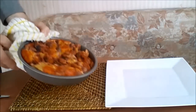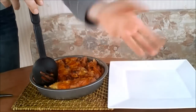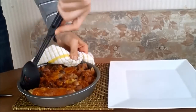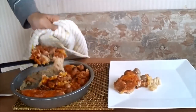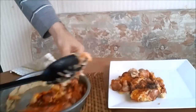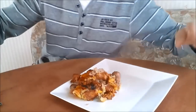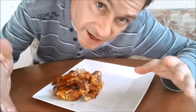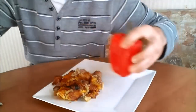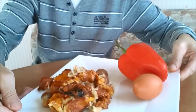Breakfast pudding. Take two. Lovely. Now then, something I might say, it might not be a good idea to add the cheese because it adds a lot of grease to it. One wonderful, wonderful meal. Now, what I'd suggest, I haven't got any garnish. I wanted to garnish it for you so it looked really nice. I haven't got any, so I thought I'd improvise. Use a pepper and an egg. And there you have it, gentlemen and ladies.